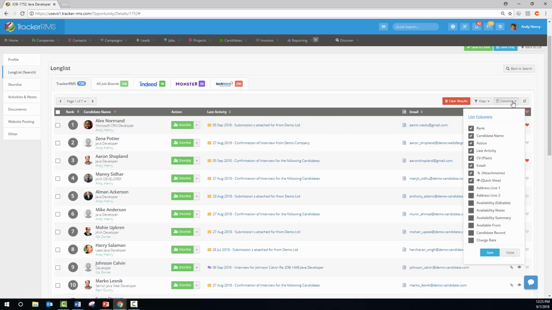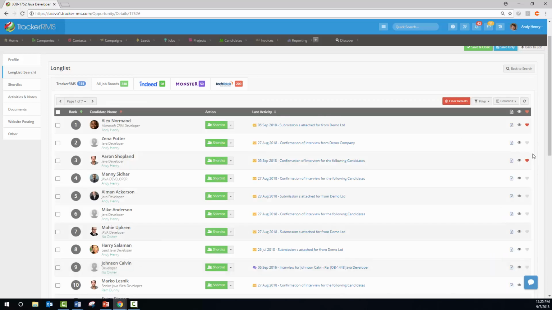Moving on over to the columns here, if you would like to add different columns or remove certain columns, you can click this button. You would check or uncheck the columns that you would like. So if I take this out here, and maybe I'll take the email address out, I can hit save, and that will instantly update. Please do keep in mind this is a user view, so any changes that you make are only for yourself. Your colleagues will not see those changes.